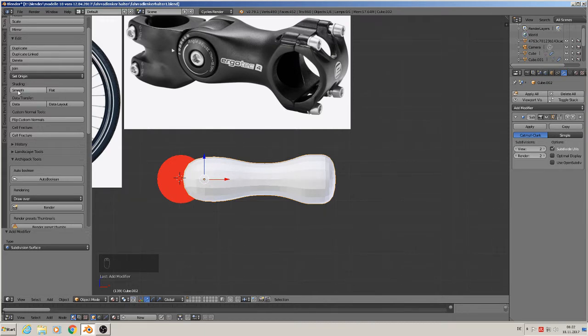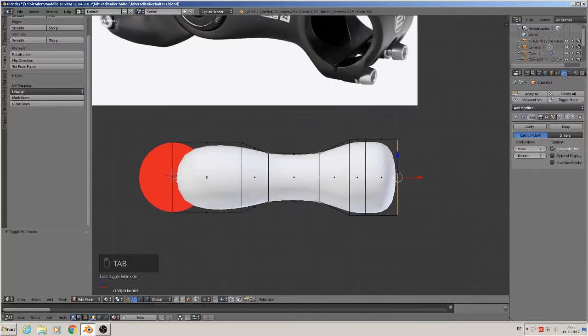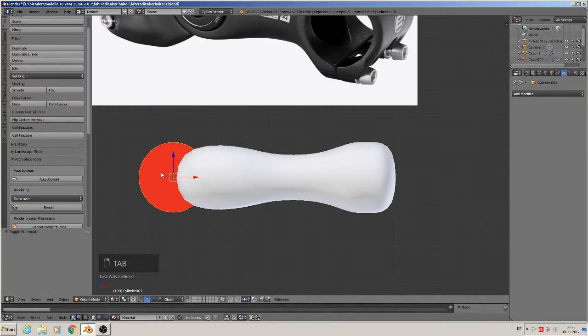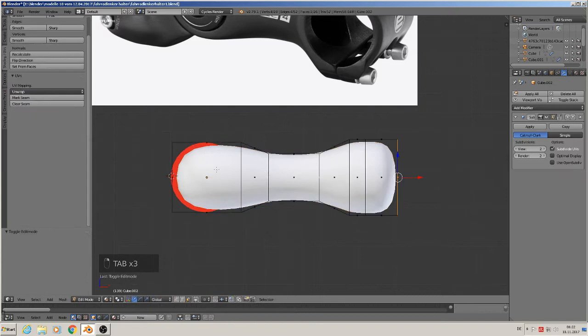And we give it smooth in the toolbar. Then you see it's like a bone or something else there. And you see that isn't as round as we need it here. So because of that we have to tweak that. We can only tweak that when we have enough loops in there. So we give it 3 loops.